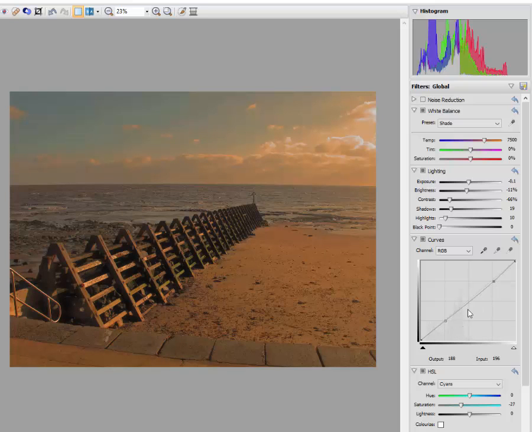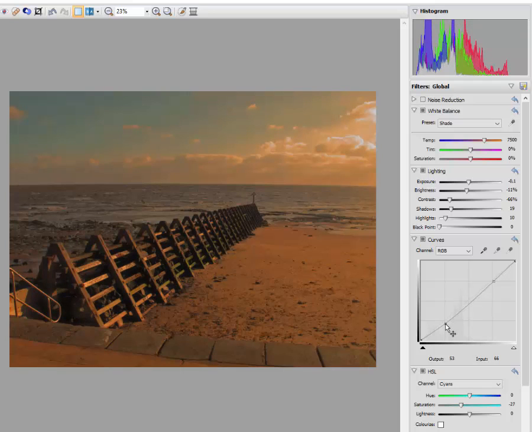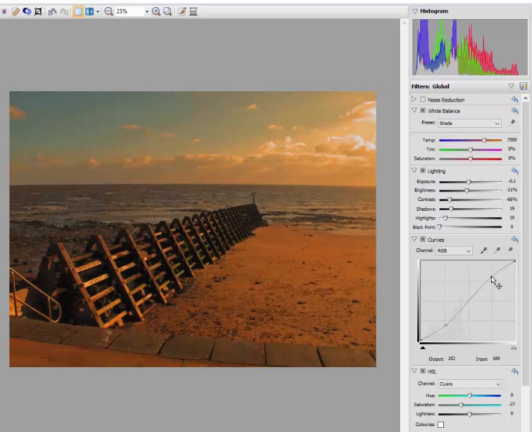I've put two handles on this line, and I'm going to drag the bottom one down, which is the shadows, make that a little bit darker, and the top one is the highlights. Well, it's on the right hand side of this screen, so it's the highlights. And just push them up again a little bit. Yes, I think I quite like that.